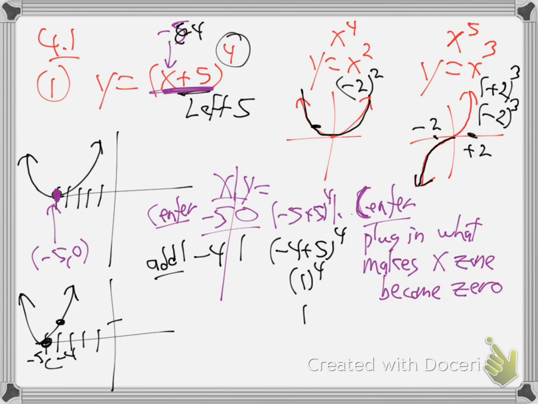And then I'm going to go to practice exam problem number 3, which is the trickiest graph one on the practice exam. And I'll show you how helpful the table can be because they're really trying to fool you with the moves and the flips. So let's keep the table as a backup plan. Does it make sense how I'm doing the table thing? So plug in whatever makes the x zone 0. That finds the center, then add 1, get the other dot, connect the dots.